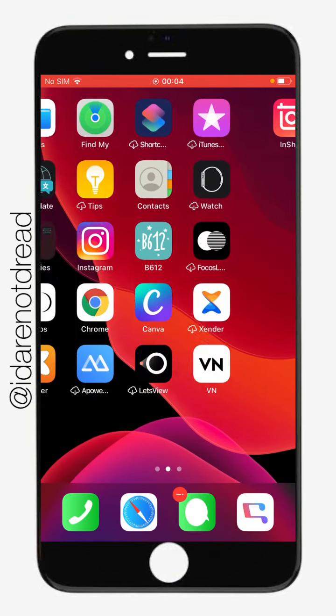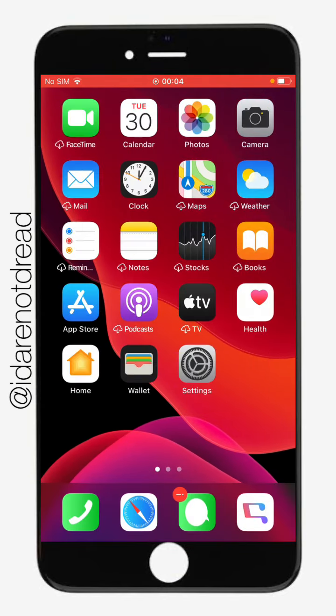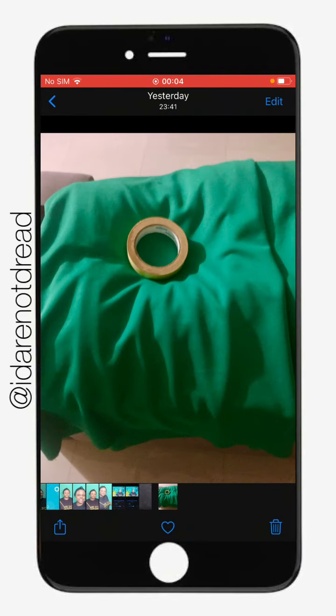All right, so one of the most important things you will need when it comes to doing this green screen effect, which we call it, is getting a piece of green cloth, right? Green fabric, whatsoever kind of fabric you're looking at. I just went to the market and asked them for something green, right? I can't remember what this material was called, but it's just a very plain material. You can buy cotton, just don't buy anything shiny or glittery. Just use something that is very plain and soft to the eyes.